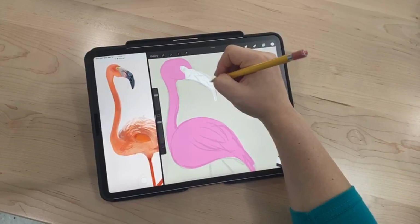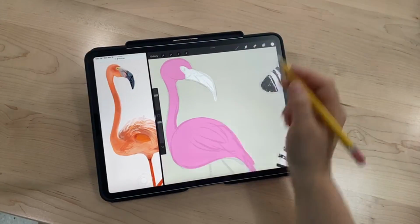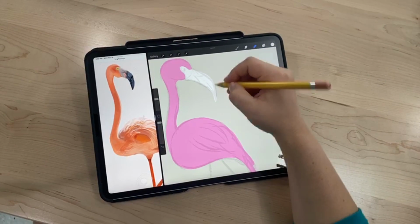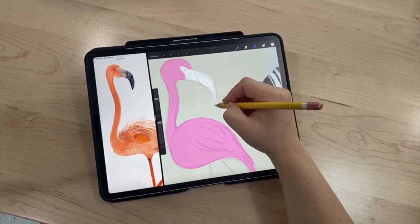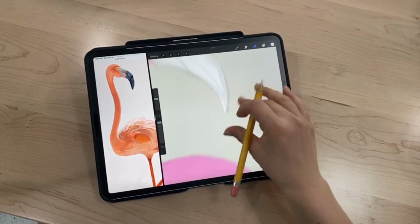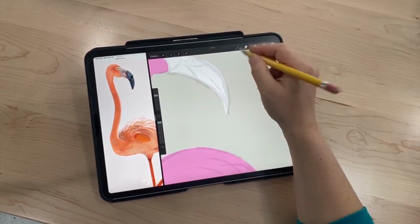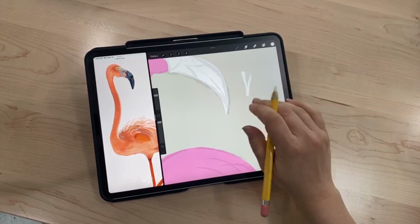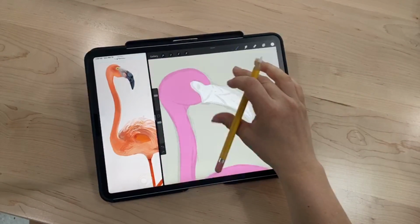Okay, cool. And then another trick I do a lot is using the eraser tool, because I want the beak to be pointy, so I'm just gonna erase a little bit, and then I have a nice point at the end of it, because it's really hard to just draw something pointy. It's hard to do in Procreate, so that's what I do.